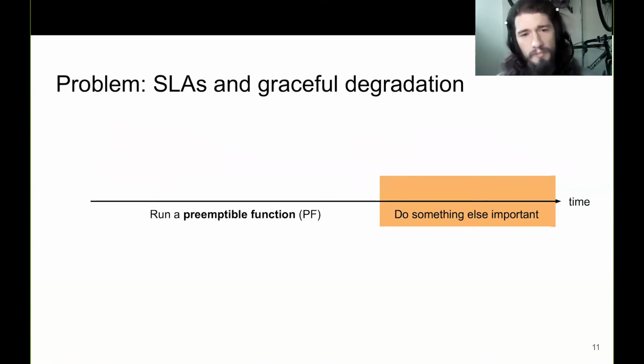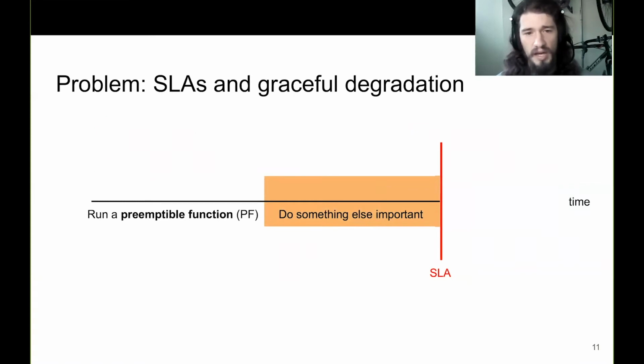A related problem that often arises in production systems is that there'll be some SLA to meet. So in this example, it looks like we're actually going to miss our SLA if we start on this time-sensitive task when this diagram shows. Instead, we're going to probably have to spend less time on the preemptible portion. And that means we may not finish it. If it's really important, though, that we get the orange region done, that's a sacrifice we're going to have to make. And it would be nice if we had a way to cancel the work we've done on the other section so far.